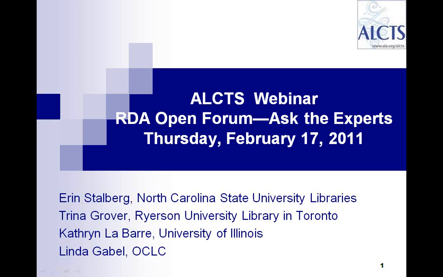Next is Trina Grover, who is head of cataloging at the Ryerson University Library in Toronto. She has designed and delivered cataloging workshops in the USA for the Mark of Quality and for various colleges and associations in Canada. She is a member of the Canadian Committee on MARC. Trina is collaborating with librarians across the country to create resources to help Canadian libraries implement RDA.